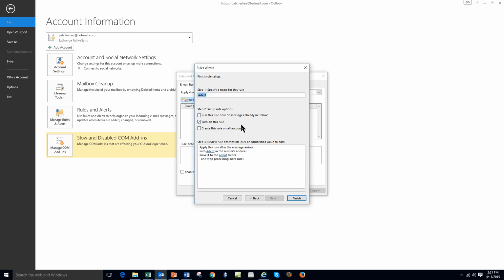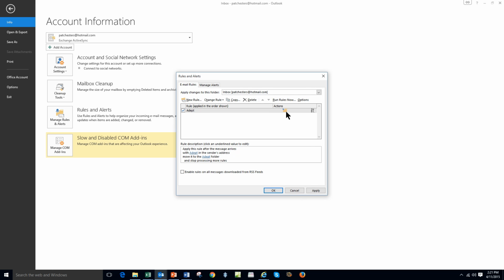When you first set up the rule, you can choose this box to run the rule on messages that are already in the inbox, or just turn on the rule and away it will go. Say finish, and you can see there we've got a rule now called a debt.